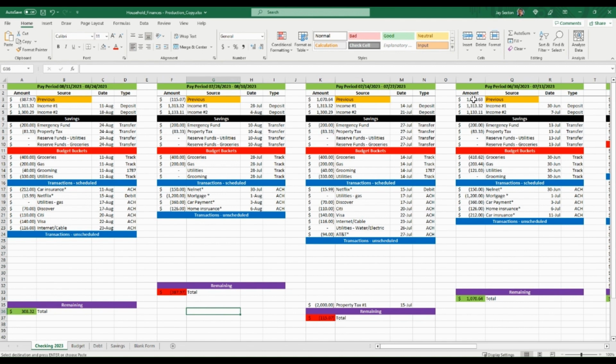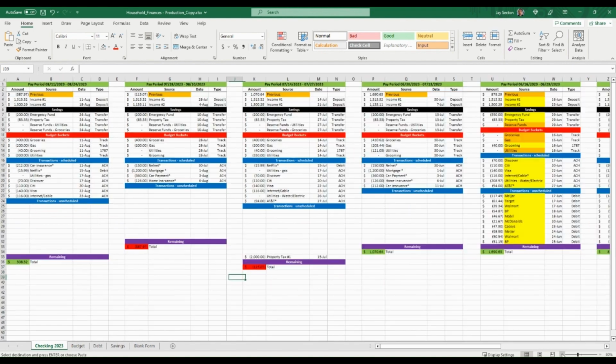I've been carrying over a pretty decent balance each time because of what I started with. Now, that may not apply to you. Again, this is an example. You might have to carry over some from your emergency fund if you don't have all of that, because not paying your property taxes, I would consider that an emergency if you don't want to lose your house. So this gives us some preview into the future. Now, again, I don't like my working pay period to be way over here, and this is a 22-inch monitor. If you're working on a little laptop, you won't see this at all. You might be lucky to see this, or you'll have to shrink the font, and then it's real small.